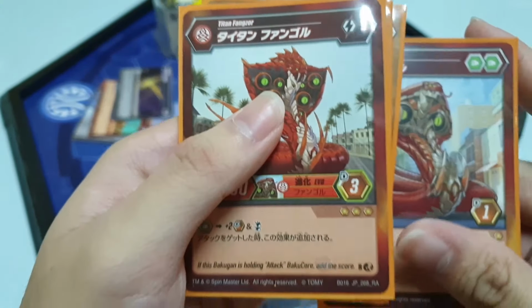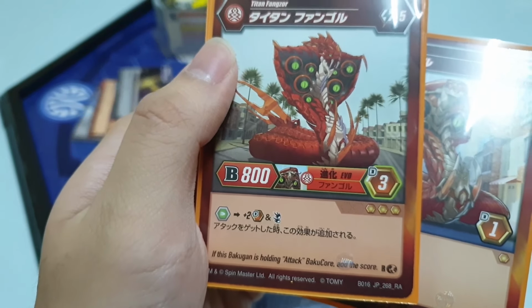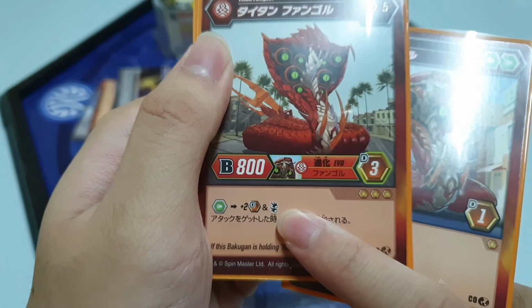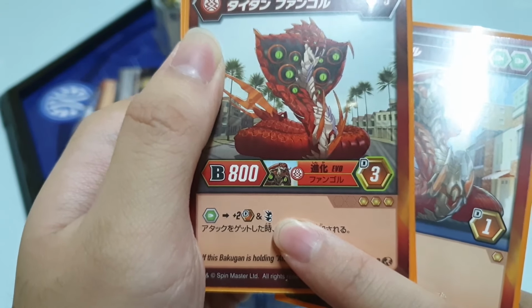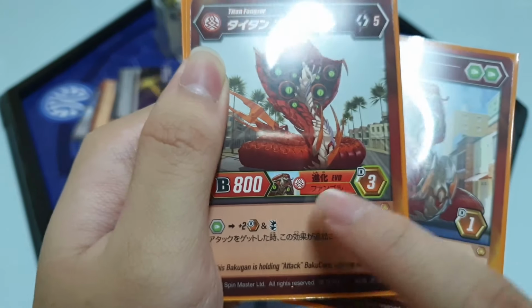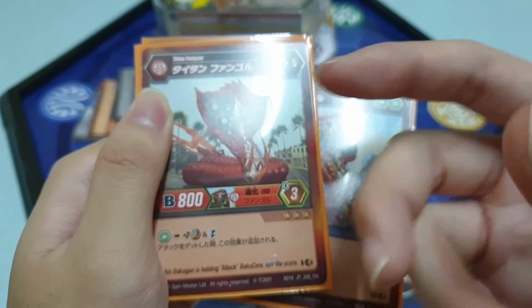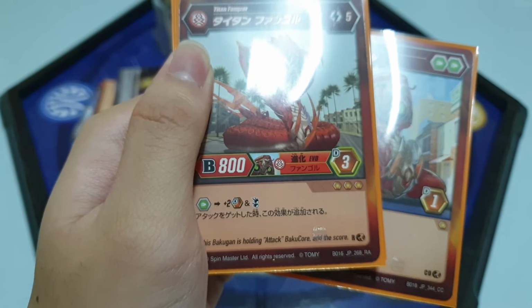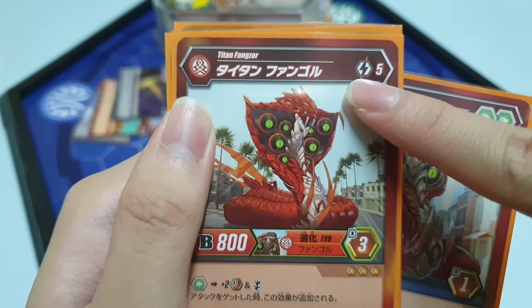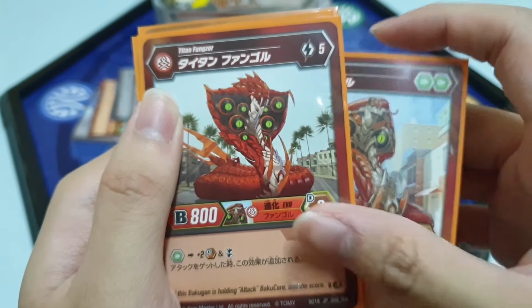What's interesting here is that if this Bakugan is holding an attack core, add the score. Not only does it add 3 plus 2, it also gets what is called double strike. What it means is that it doubles your attack. Yes, that's right. So 3 plus 5 plus 2, not including the Baku core that you're going to attract on the field itself, it's going to times 2 whatever you have here in total. So for a cost of 5, a very strong hitting evolution card as well.